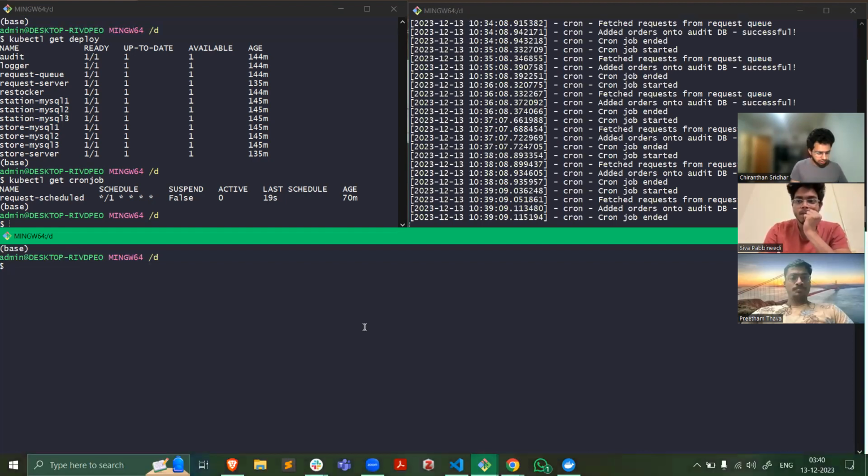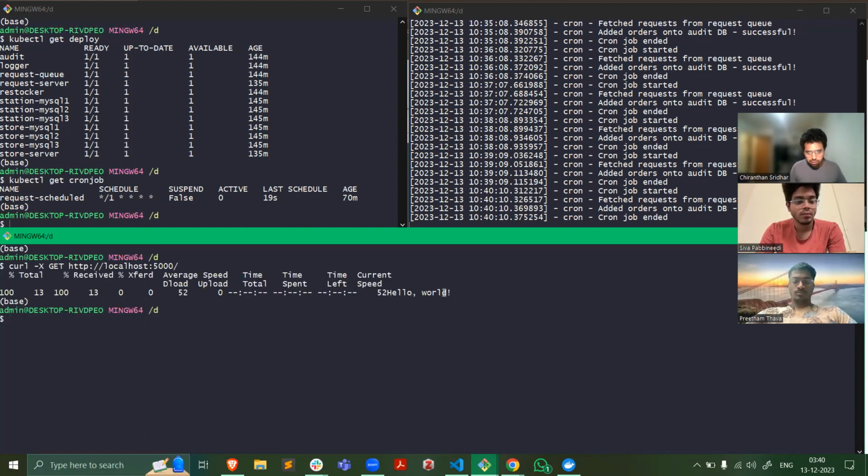We are using the request server, which is the starting point in our whole system. You'll be placing the request as a station from the request server. We'll make a simple health check endpoint to make sure that the system is up and running before we place the actual request of getting an item from the pantry. It's running on port 5000. We have exposed a local load balancer, so we are able to access it from the local network outside the Kubernetes cluster. We are getting a response saying hello world, so that means that the system is working fine.